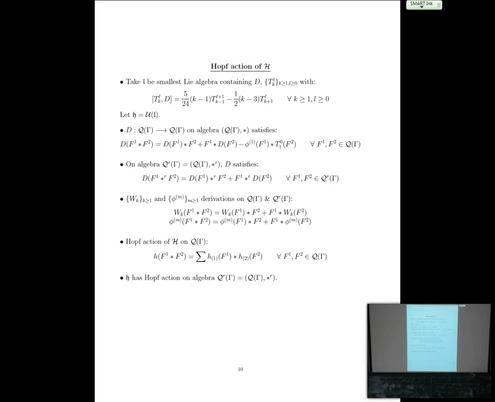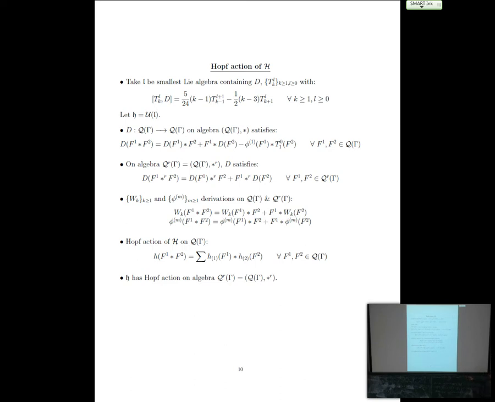Now, the operator D, how does that interact with the product? We did not mention that. So when we apply that, D(f1 f2) is (Df1) f2 plus f1 (Df2), and then this is that other term. Now looking at the expression for the coproduct, we really wrote down the coproduct specifically to coincide with this. And of course, if we use this smaller algebra structure, then again D simply becomes a derivation. So there's nothing to think about. It just becomes the universal enveloping algebra of a Lie algebra in the case of the smaller one. That is really easy. And for the big Hopf algebra, we have this Hopf action structure.